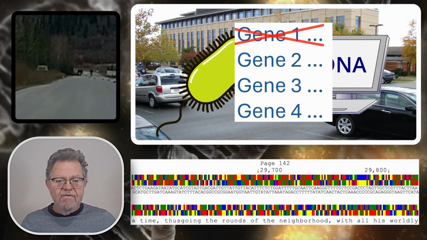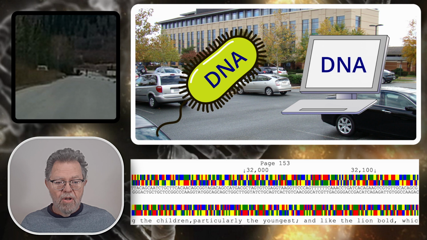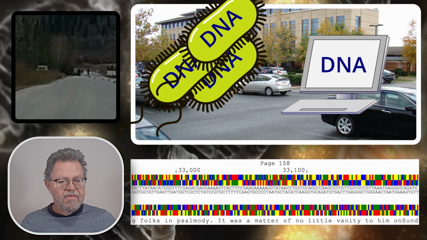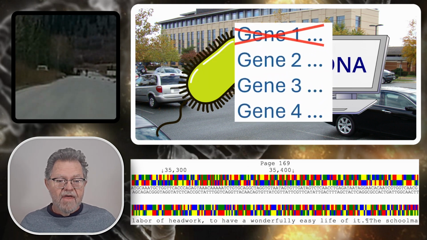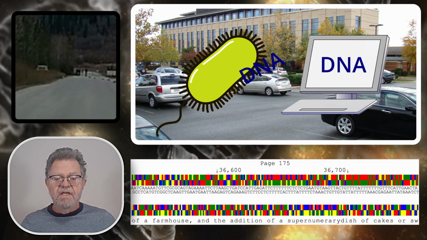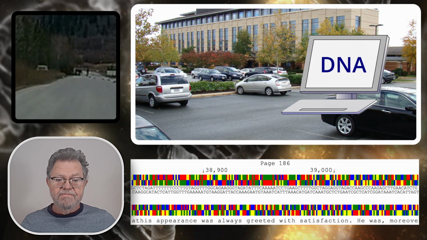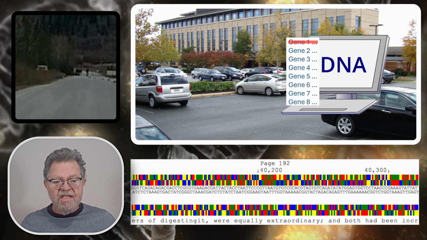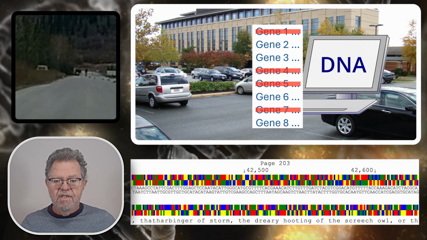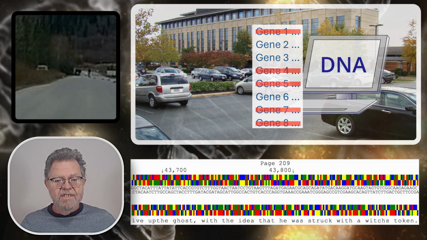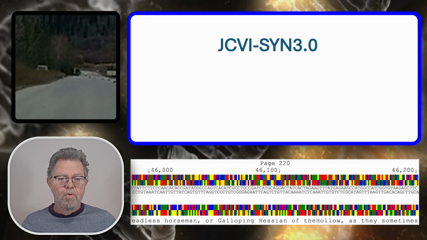They deleted one gene from the computer's DNA image and put the result into the DNA-less M. capricolum. If the new version lived, they concluded that the gene was unnecessary, at least for basic life. Then they tried the next gene. If the resultant organism did not live, they decided that the gene was necessary, so they undeleted the gene. They kept doing this, effectively playing whack-a-mole with the genes in the computer's DNA image. In 2016, they were done. They called their organism the JCVI SYN 3.0.